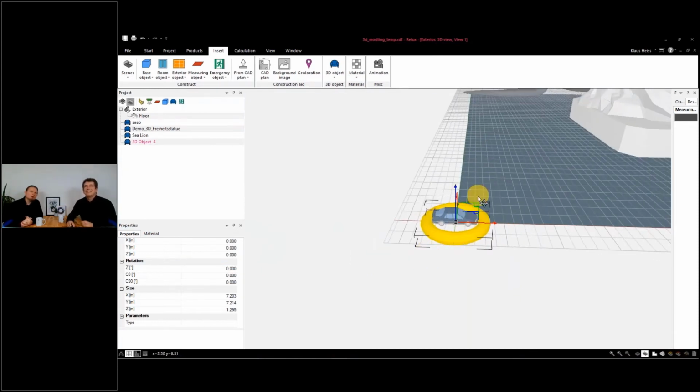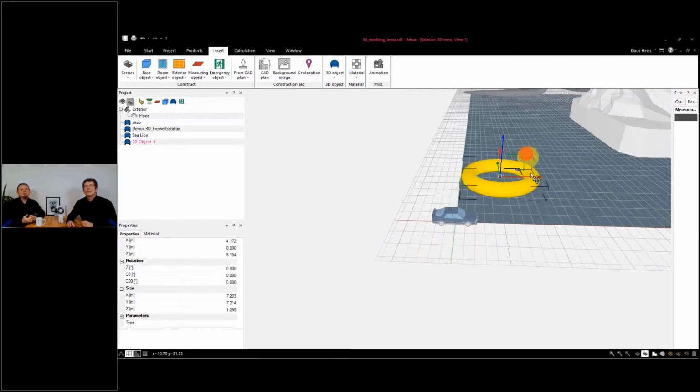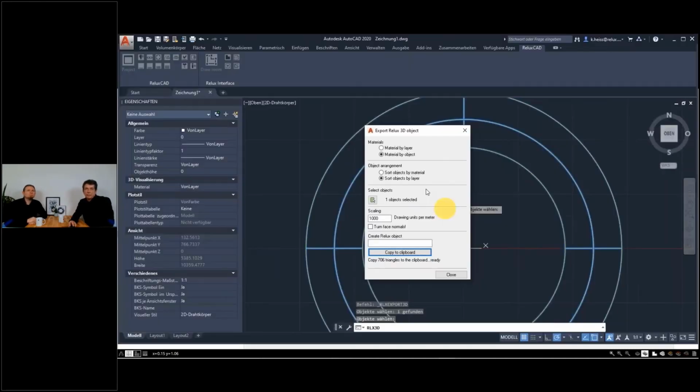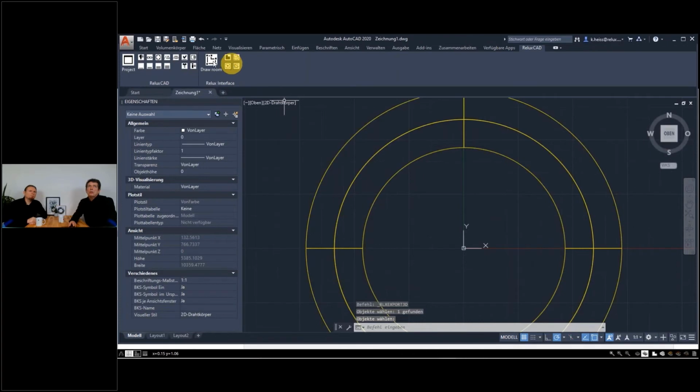Yeah. So if you are used to using AutoCAD for 3D modeling, which is a bit special, but if you are in this direction, you can use all the modeling tools and functions in AutoCAD and transfer it really easily and quickly, as you have seen, to RELUX Desktop. Especially, it has the possibility also to handle volumes, solids in AutoCAD, not only meshes. Meshes work also, but the special thing, this copy function can also use everything which is here.